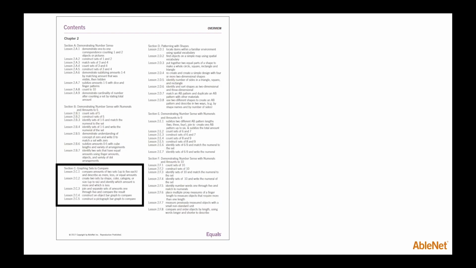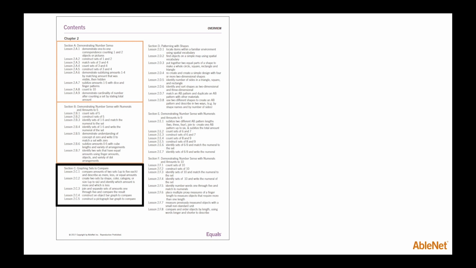Here is an example of the contents pages for Chapter 2. Each contents page is divided up into sections with titles. Those titles indicate the skills that are taught within that section. As an example, after looking over the contents pages, I feel I could place my student in Chapter 2, Section C. Before I begin teaching any lessons, I will want to first look over the previous 2 sections to make sure my student does indeed have the skills needed to begin in this section. I can also identify any specific skills I feel I would need to teach before starting with this section.